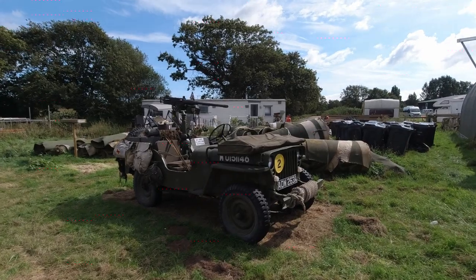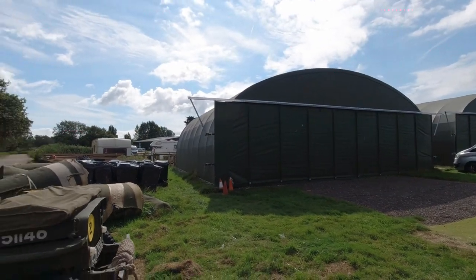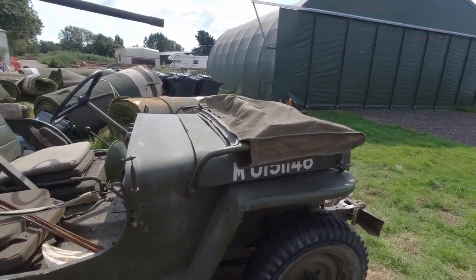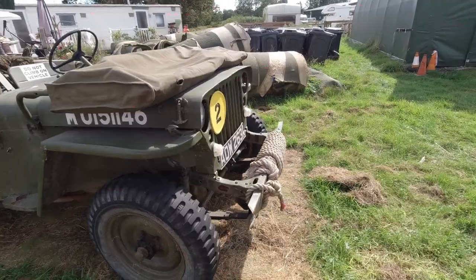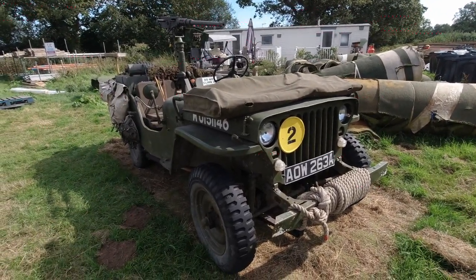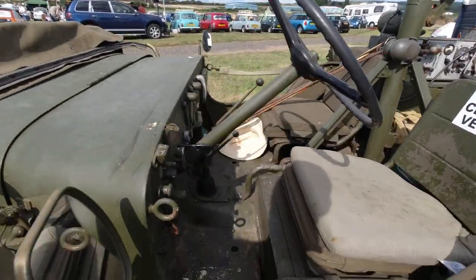Not a Mini at all, but I think we should mention it just whilst we're here. You've got the White Aviation Museum, just located in one of the hangars, not one of these, but one just over the back from there. This vehicle is also displaying as part of that. Little Jeep from the 1940s. These would have been shipped over as a kit, basically, and built up, and then sent off to fight, because they couldn't ship them over as one big vehicle. So they had them all disassembled and then went over in several different boxes, put together and used as scout vehicles during the war. Loving the gun on there. Axis defence, steering wheel, little shovel on the side.